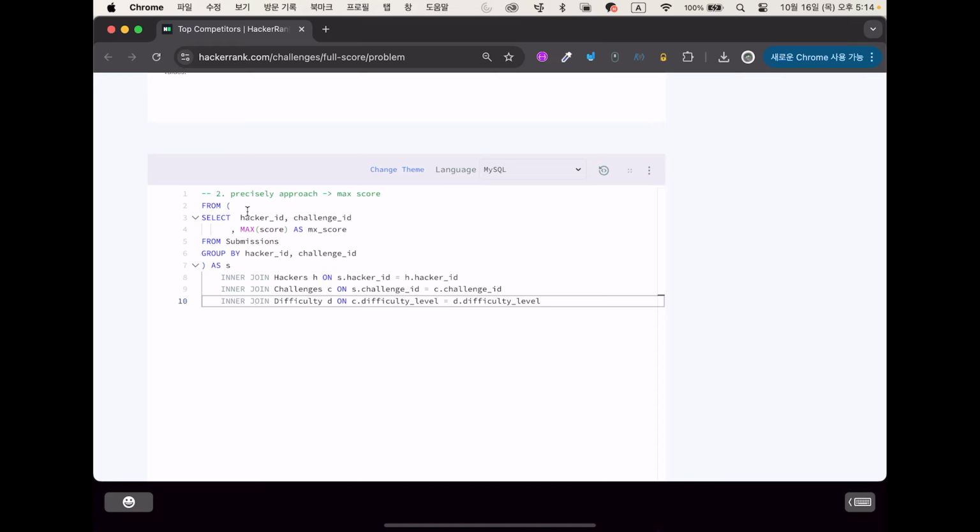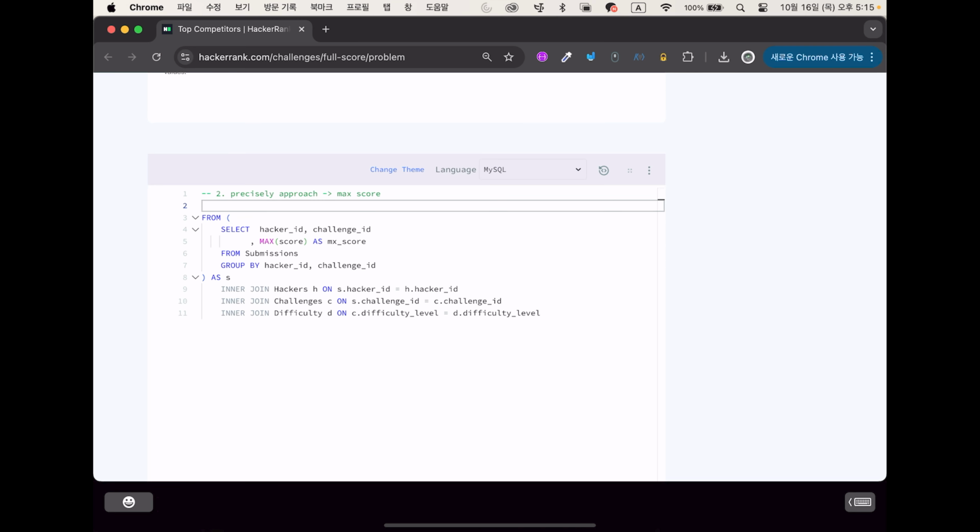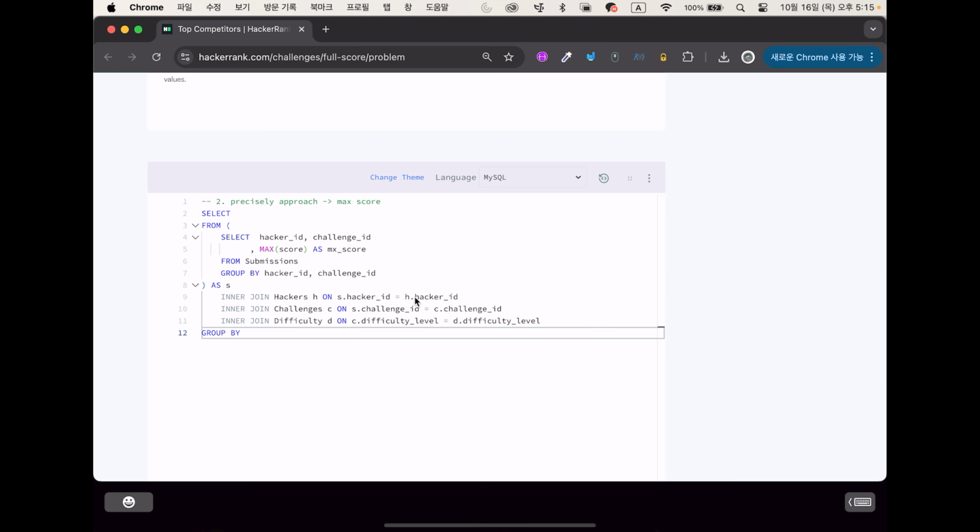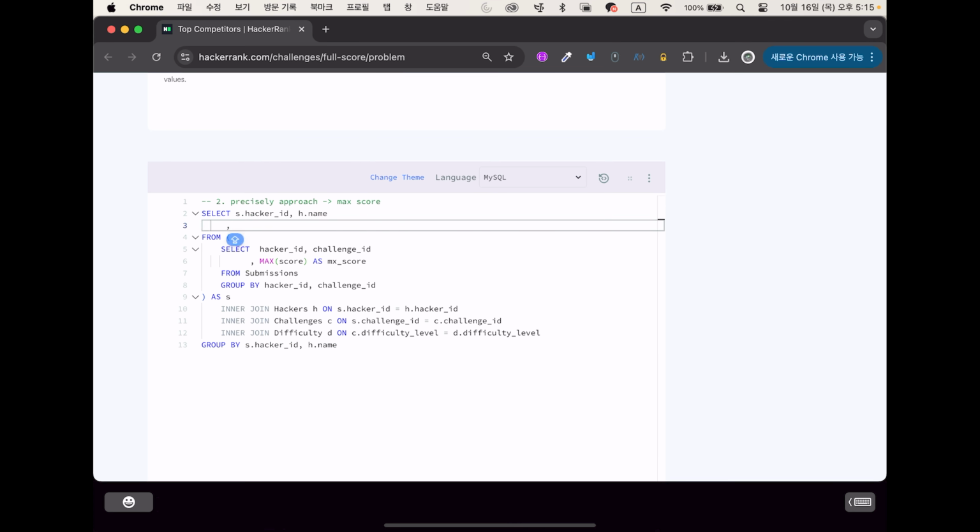It's like the same as before, but kind of different is we use the submission table. We just get only the columns that we need. So I did it like this, and we're gonna use select, and also I'm gonna group by what we want to print. We want to print S dot hacker ID, H dot name, and also we're gonna count it because we already filtered the challenge ID.